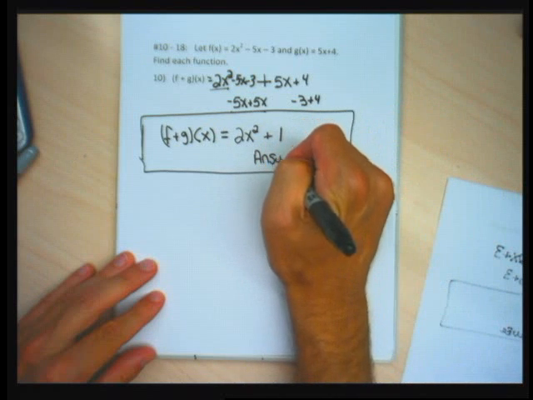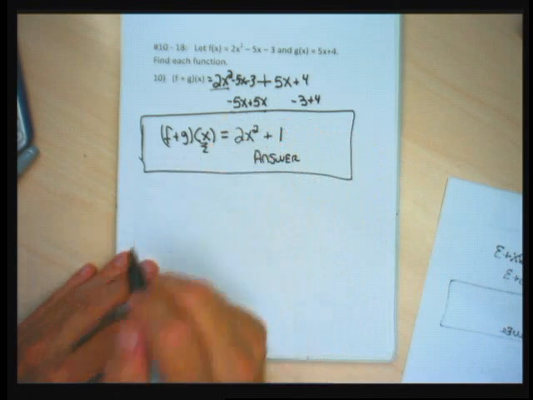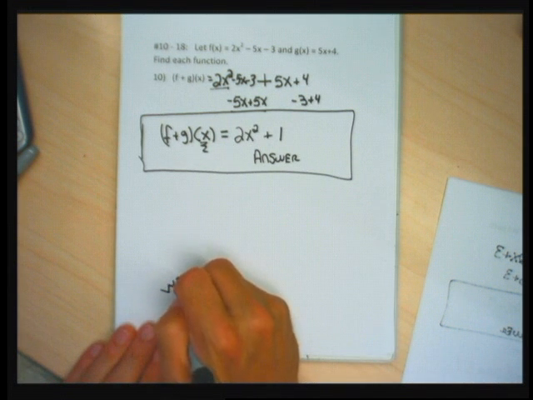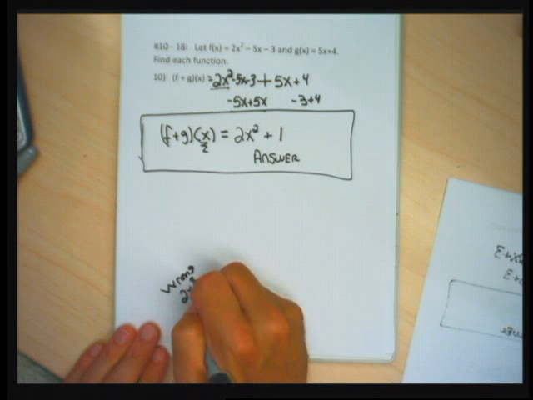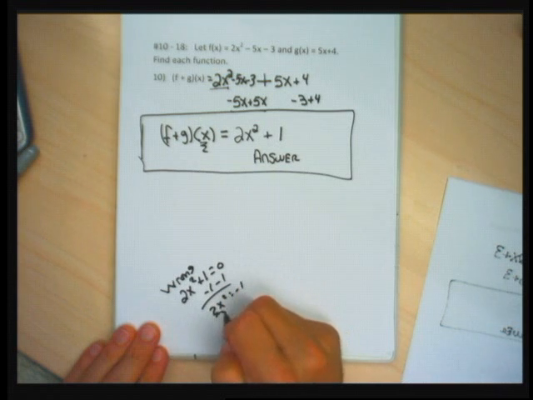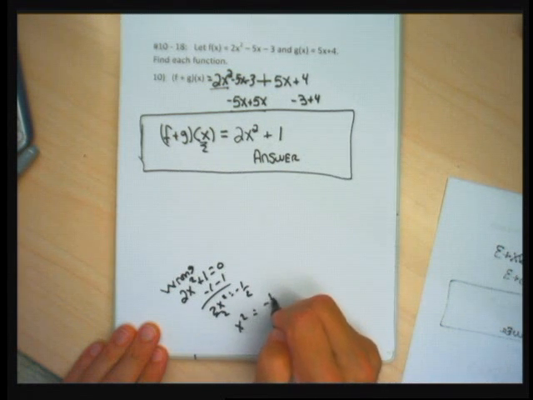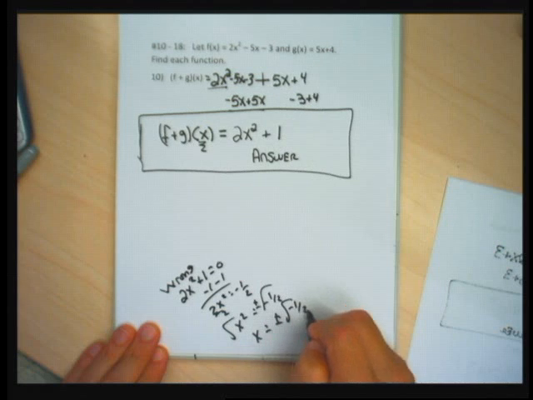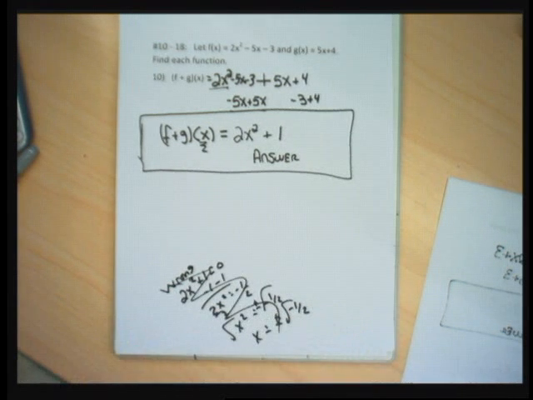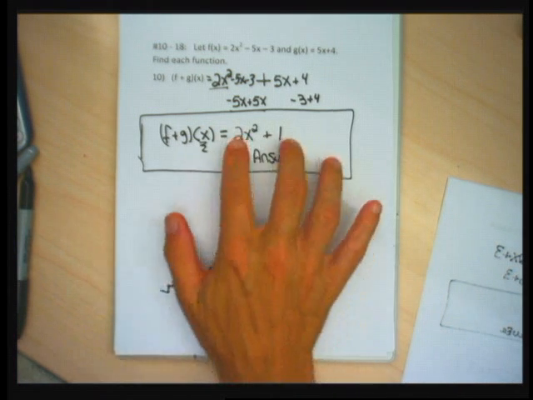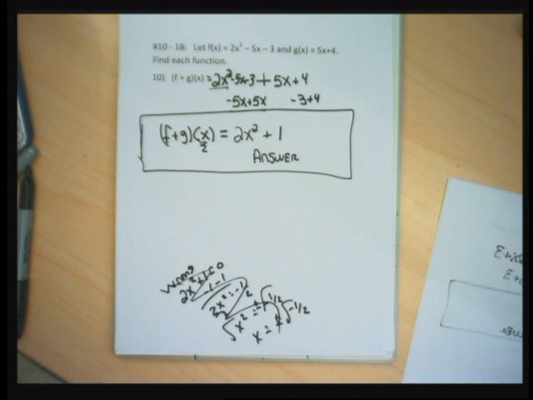And I'm done. I don't ever multiply by x, even though that looks like you should multiply by x. I just don't change the x to another number or another letter. And I don't take my answer and set it equal to 0. So the worst thing you can do would be to do this. 2x squared plus 1 equal to 0, minus 1 minus 1, 2x squared equals minus 1, divided by 2 divided by 2, x squared equals minus 1/2. Square root, plus or minus, x equals plus or minus the square root of -1/2. Solving for x, it's hard and it's completely wrong to do. If this was a test question, and you took your answer, set it equal to 0, and tried to solve for x, it's a guaranteed -2.